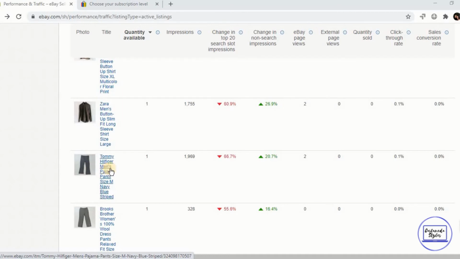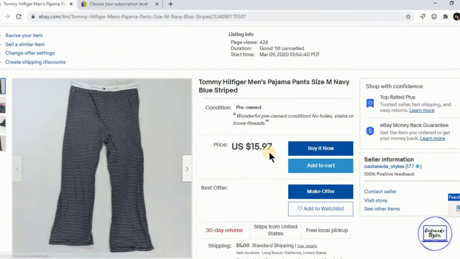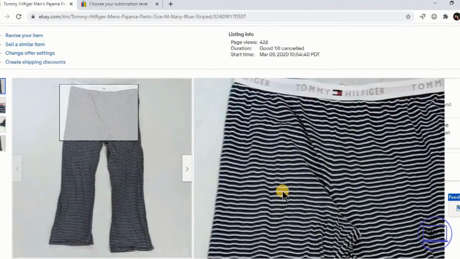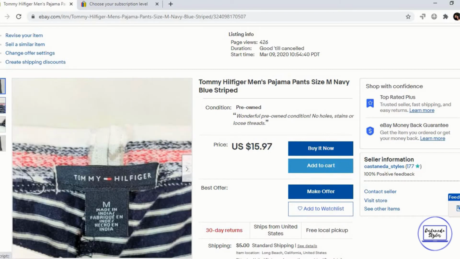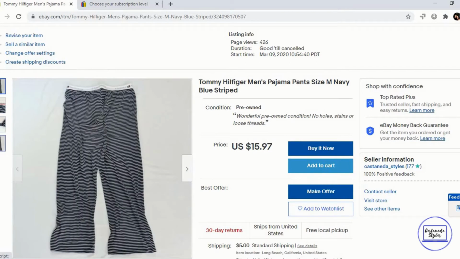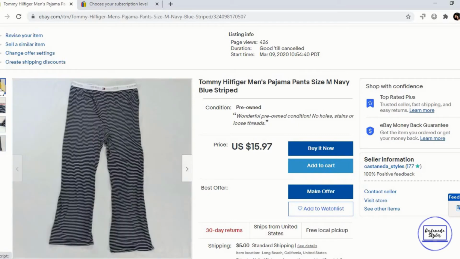I wish I took better photos because this item has been sitting for quite some time. And you can see it's not the price. People aren't clicking on it because this photo's garbage. I can tell just from the impressions, good impressions. This is a good title. I didn't even get to the price part. I've already marked this down many, many times. These photos are garbage. I got the tag, I got the back. I wouldn't want to buy this. I'm ashamed of this. Don't judge me by this.